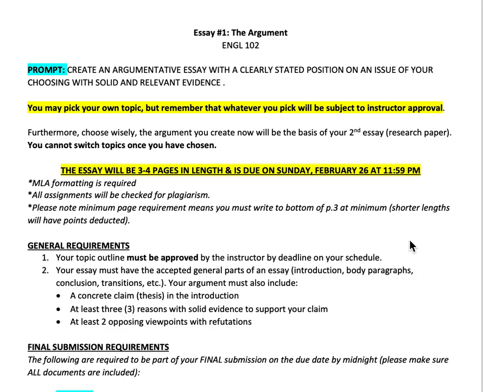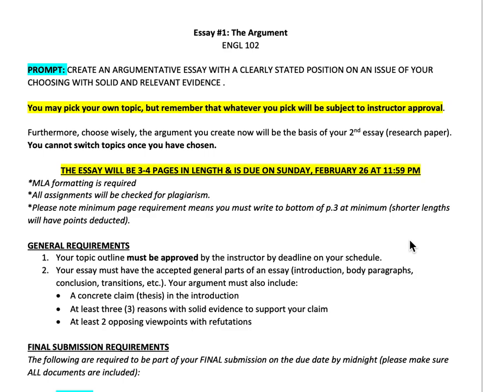For that essay, you will be adding research, which will require an interview with a subject matter expert that you conduct, and internet research as well, and scholarly articles. So I want to make sure that whatever you choose to talk about is going to set you up for success, not only in your first essay, but your second essay as well.